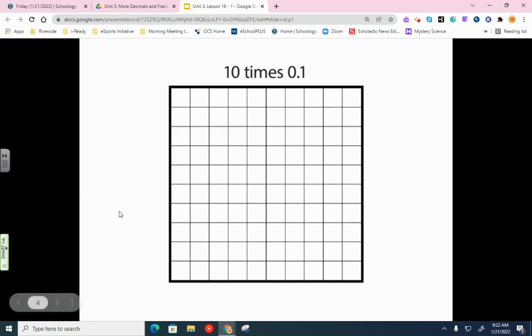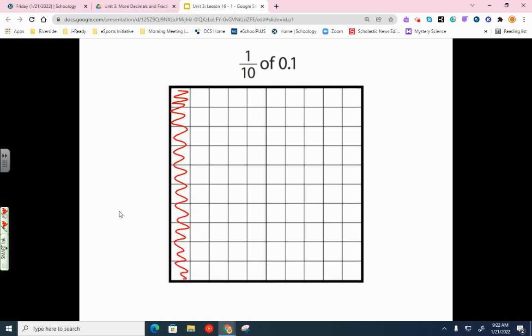For this next one, if we took 1/10, which would be this, and then we multiplied it by 1/10, that would give us 1/100th. So this would actually become this. It would just become one single square. So that's the power of decimals. If you have two decimals multiplied by each other, it's going to make everything smaller. If you multiply a decimal by a whole number, you're going to get something bigger. So it's pretty significant how decimal points have that much power.